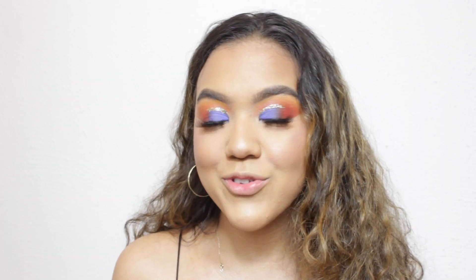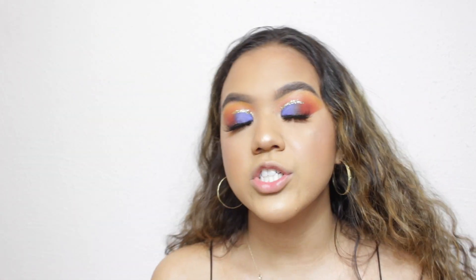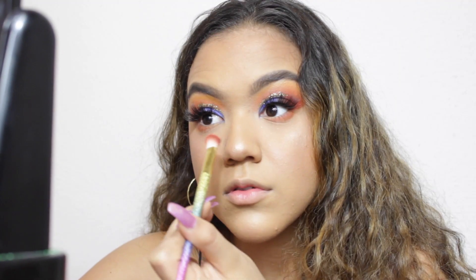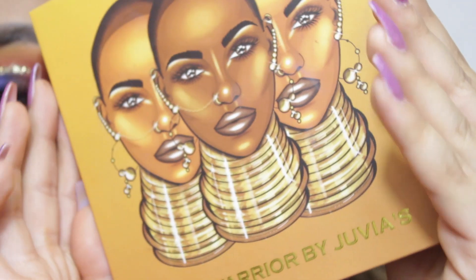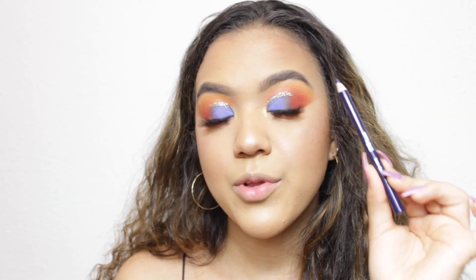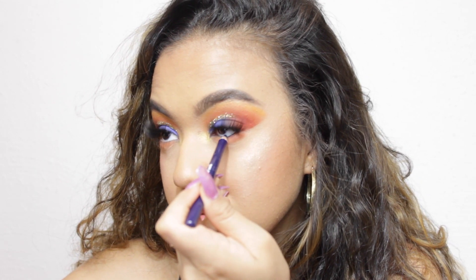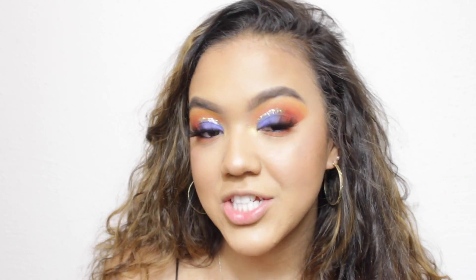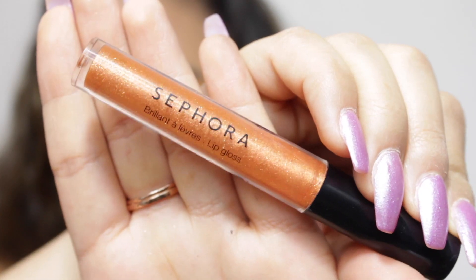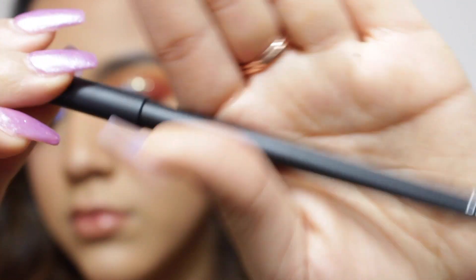We are pretty much almost to the end here — I just have to do the under eyes and the lips and we'll be all finished. I'm going to be going in with that dark orange color we used in the actual eye look and putting that underneath my eye. Using the Warrior Palette by Juvia, I'm going to be using the shade Bakwa for an inner corner highlight. I'm also just using a navy blue eye pencil for my waterline. The mascara I'm going to be using for my bottom lashes is Great Lash by Maybelline. Moving on to the lips, the three products I'll be using are the Sephora Lip Gloss in the shade Bronze Bow, the Kylie Liquid Lipstick in the shade Dolce K, and the Bare Minerals Lip Liner in the shade Gen Nude.